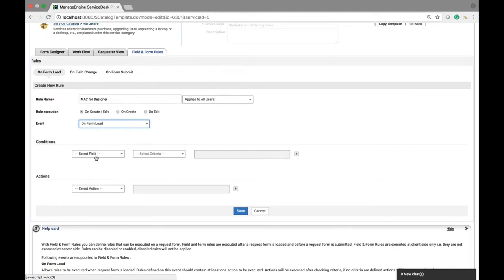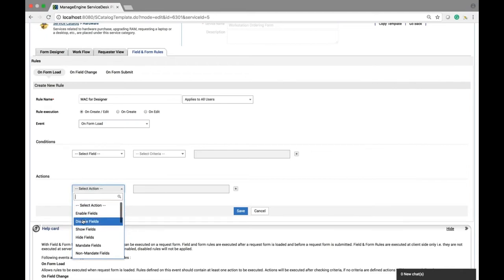Here we have the conditions, wherein you can specify if this particular field has this particular value, run it. Under actions, you have plenty of actions available. I hope these names are pretty self-explanatory, say enable fields, disable fields.